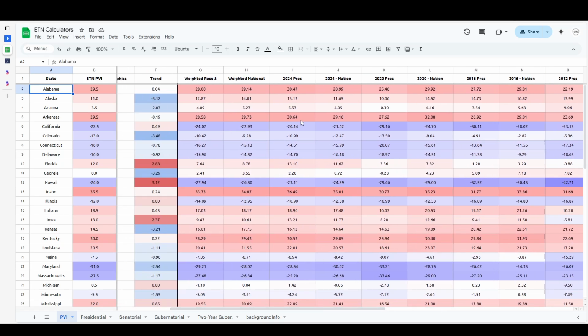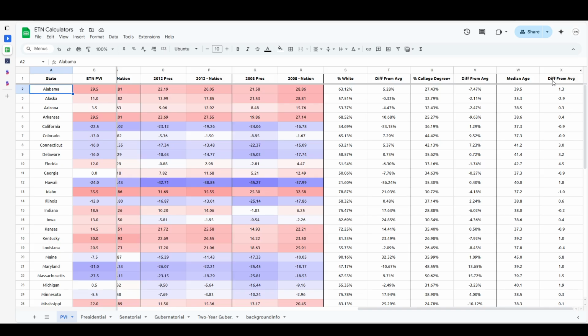And then also we have the trend line. We also have the demographics, which is going to be based off of these main three demographics: the median age, as older voters tend to vote more Republican than younger voters, except this is changing, so this is going to have to get weighted differently. Percent college degree, this is the strongest correlation. People who are more college educated tend to vote more Democratic. And percent white, as whiter voters tend to vote more Republican than non-white voters, which is another changing demographic shift that we've seen. But as of right now, it is still somewhat useful.